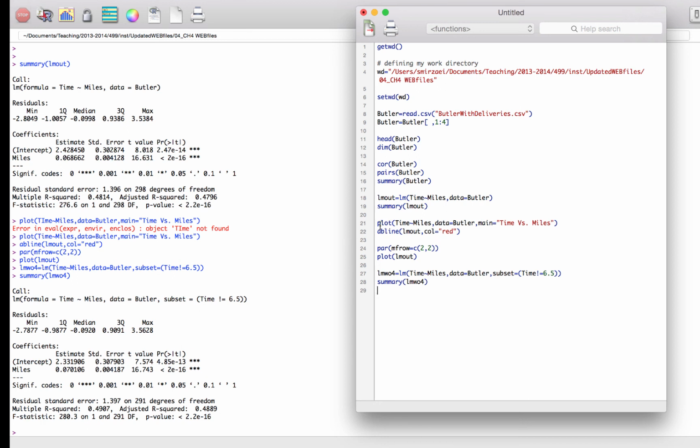We can use plot to plot our linear line and show how it fits the points in the space. Using partition, we can see all the plots that are included in the output of regression and get a sense of outliers and whether our residuals follow a pattern or not, and whether our data follows a normal distribution or not. And this part shows how we can run the regression over a subset of data by removing some outliers or some of the rows in our data.